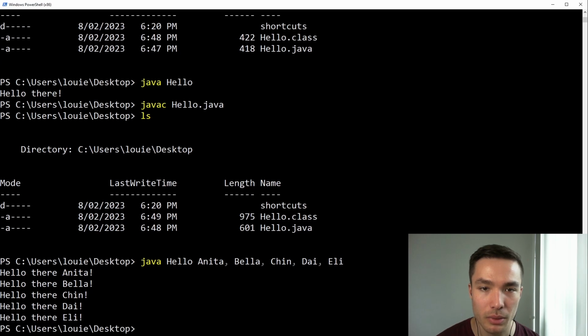Inside the program, the words we type after Hello have all been stored as separate strings within the args array, and we created a loop in the source code to go through each one. For the purpose of this course, we'll be spending a lot more time building and running programs in an IDE and not using the command line, but learning the mechanics in the background is a good way to solidify your understanding. In the next video, we'll jump straight into downloading and installing our IDE.